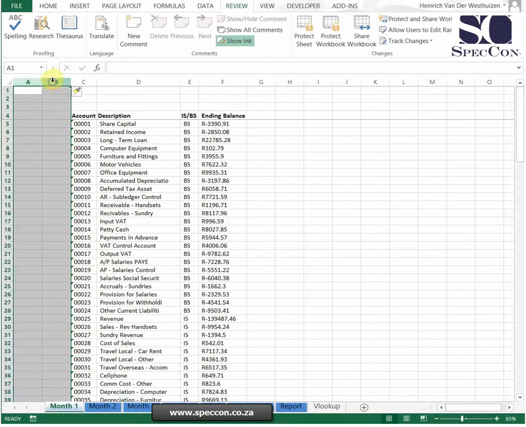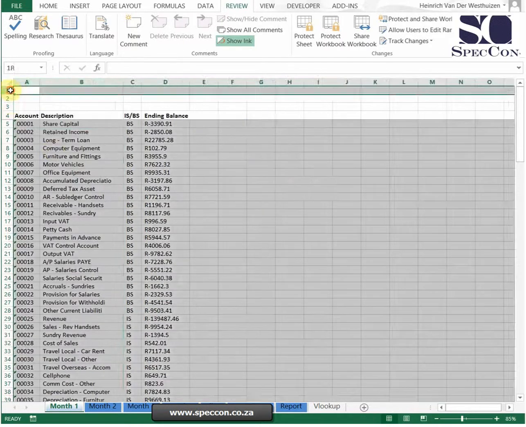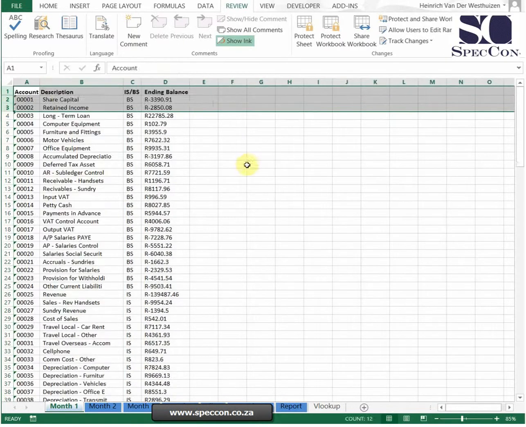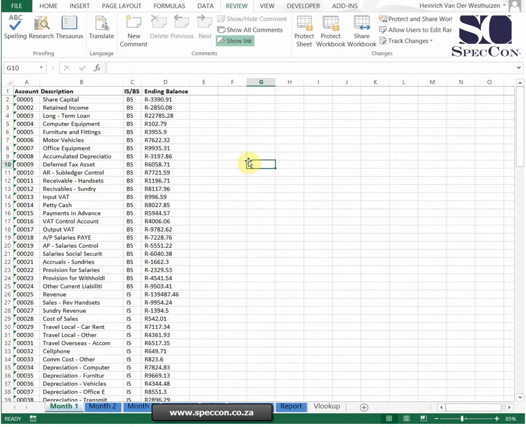The next thing you need to make sure is that your source data is correct. For example, if I'm using a TB and it doesn't balance when I start off with, then you're going to get to a balance sheet that does not balance, and you're not going to understand why. Your cash flow might not balance, and you're never going to understand why it's not balancing. So make sure the place where you start is already accurate.